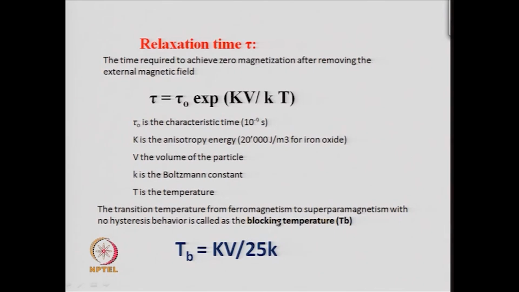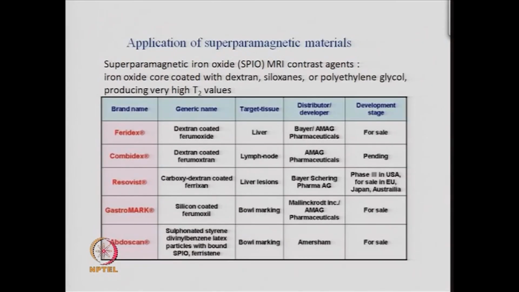So, this I already defined, that what is this blocking temperature? It is the transition temperature where you should be getting ferromagnetism, but you start getting super paramagnetism from a ferromagnetic material, as it is going from a paramagnet to become a ferromagnet, but it becomes a super paramagnet, and that is the blocking temperature, and it depends on different materials.